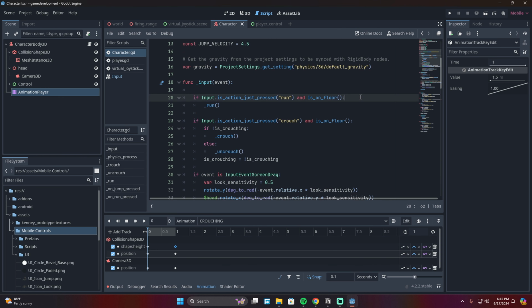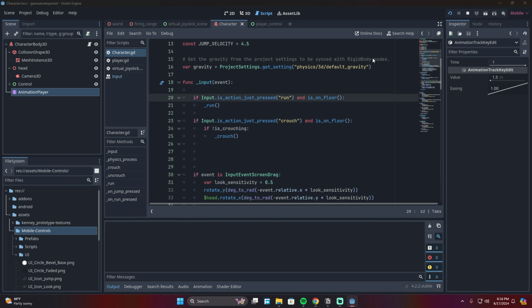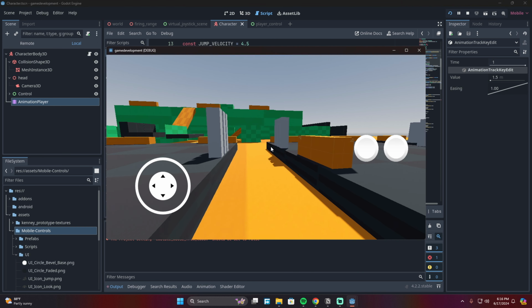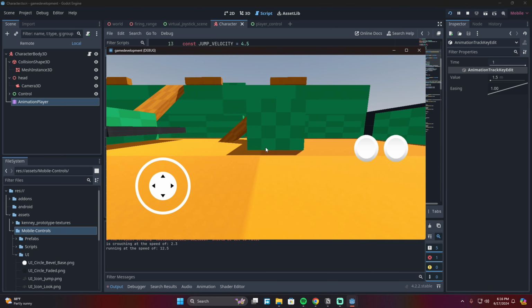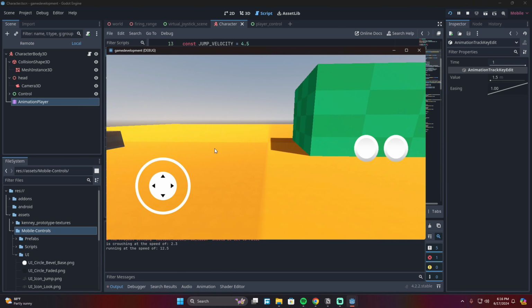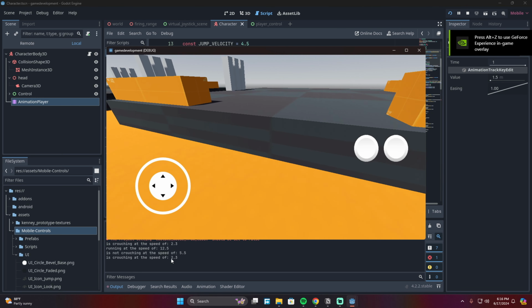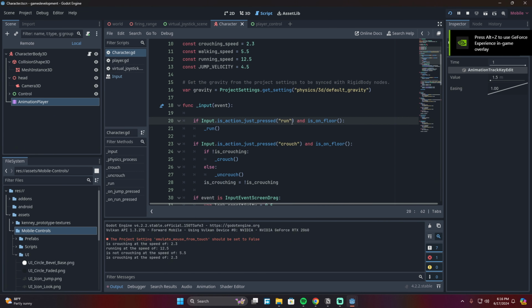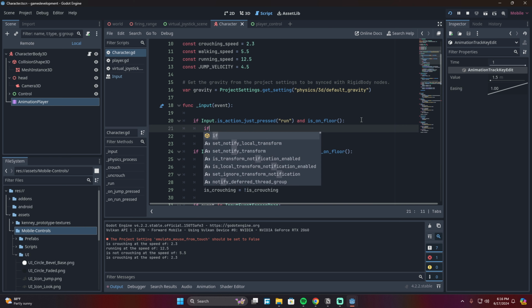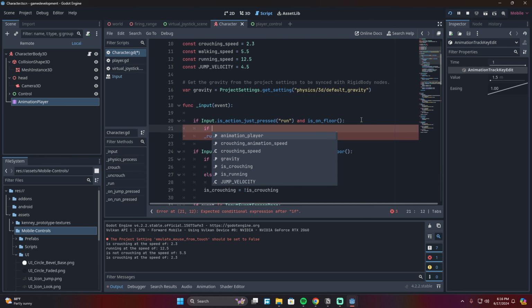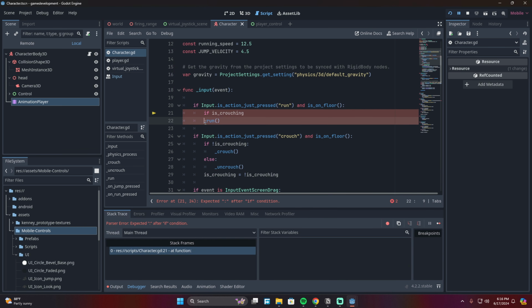And then also here, because we still have the problem where when we are in the crouching state, we can run. You don't want that. We still want to be at the crouch speed of 2.3. So let's go into the input function, which detects any inputs, and in the run. So if we are, so there it is.